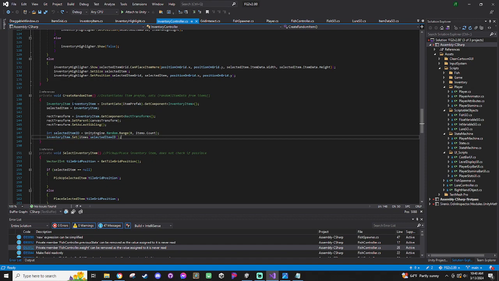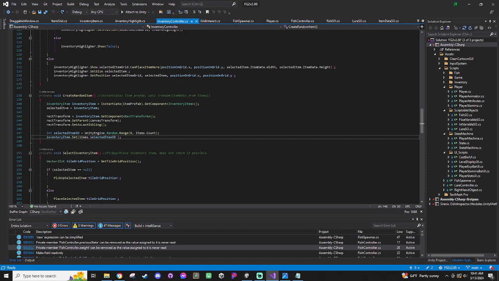Okay. So I generate an empty prefab. That's my selected item. This is being used when I press Q. It goes on my mouse cursor. This is just what happens when I use Q, I just do this. If I use W, then it does more logic on top of it.